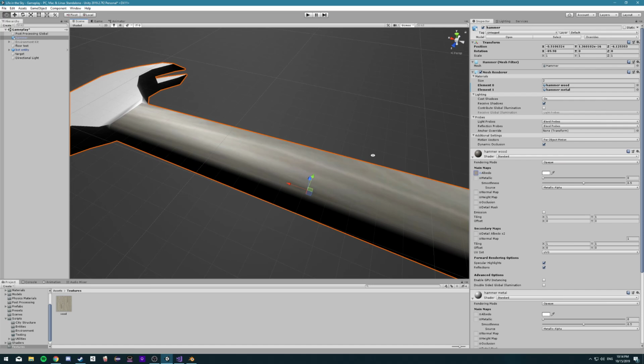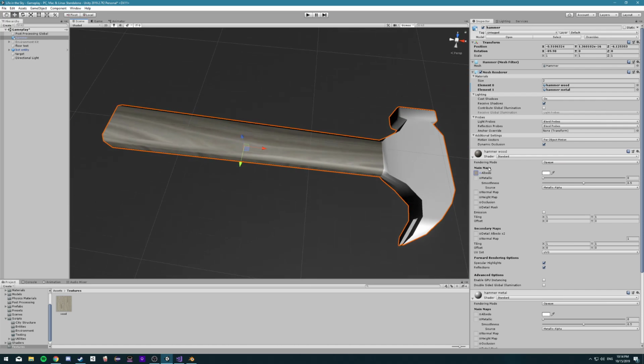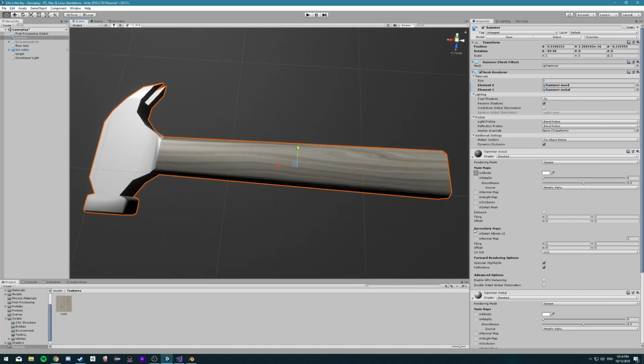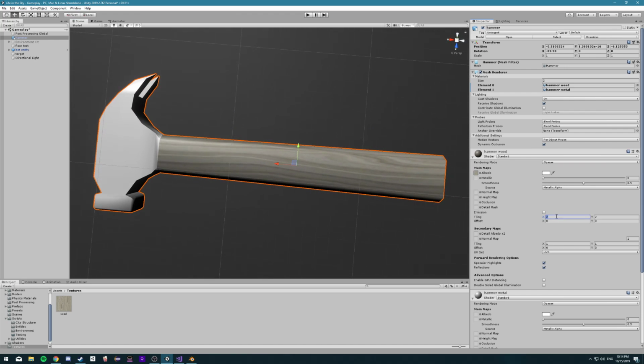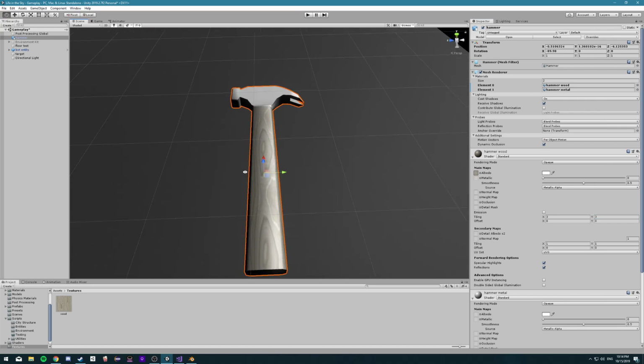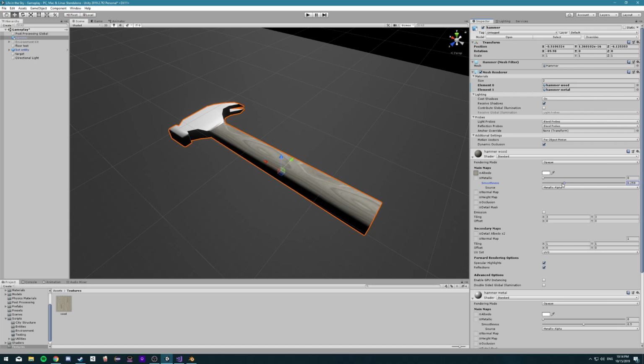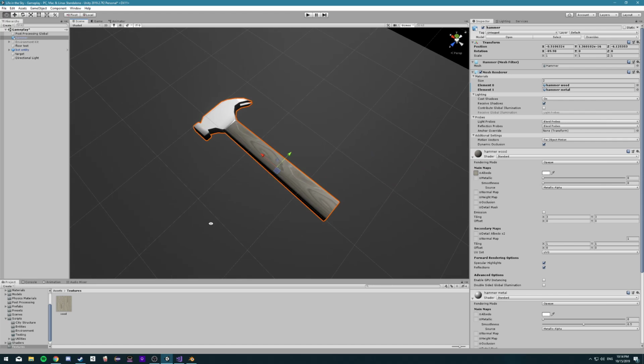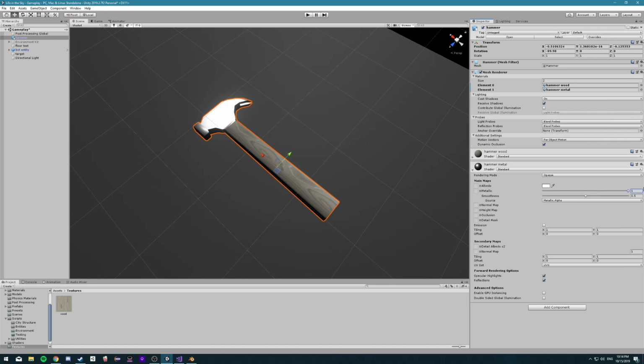Alright, how's that look? It's kind of fuzzy. Let's increment how many times we wrap ourselves with this image. That's a little better. Maybe we want to go up to 3 though. Oh yeah, 3 is much better. Okay, now it's a little too shiny. Let's turn down that smoothness. Because it's wood, right? Okay, that metal part, let's make it fully metal.